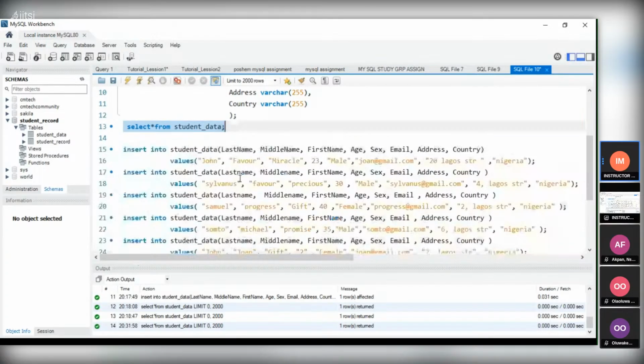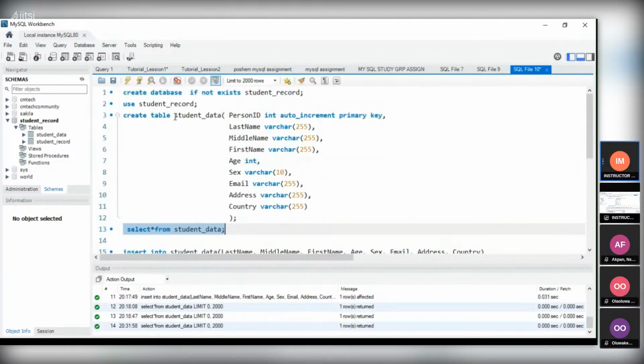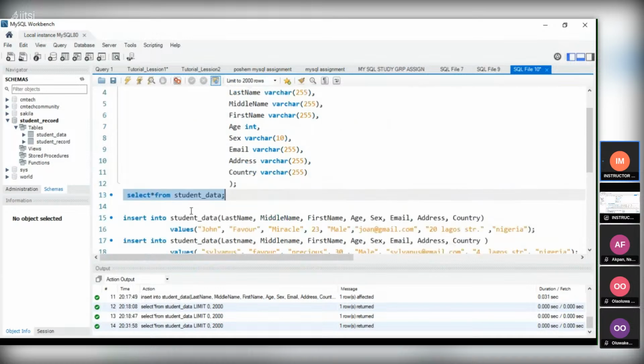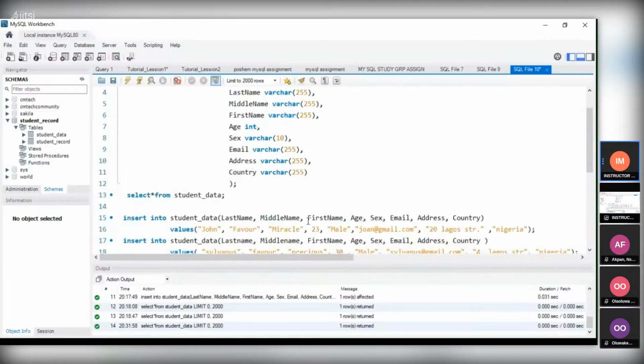Now when we are inserting, we have to use this word INSERT INTO, then we call in the table, which is the student data table. Then we have to call in every column name.